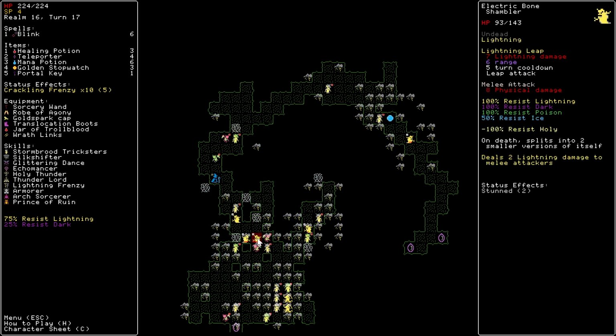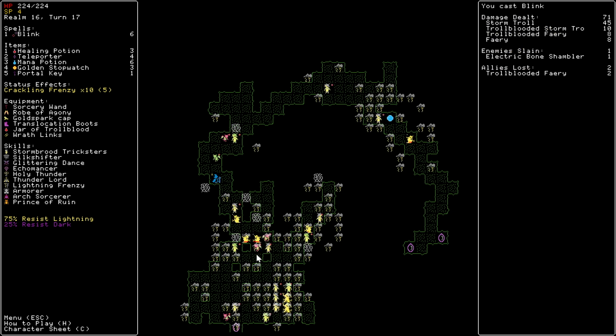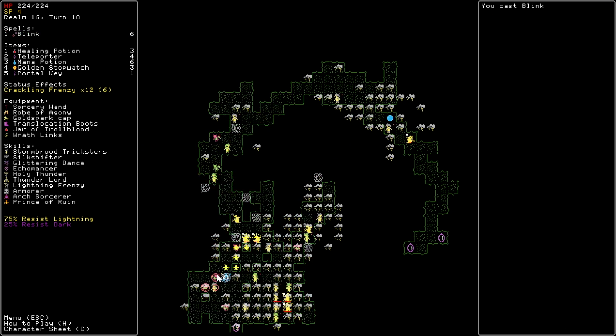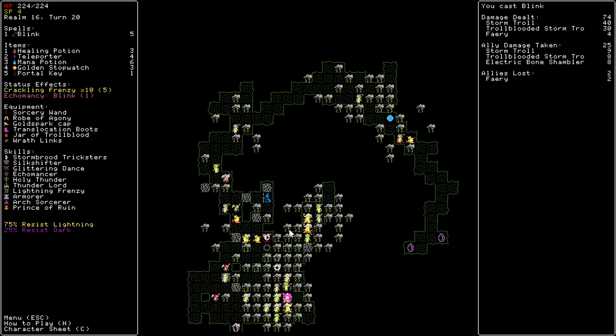I'm sorry. Electric Bone Shambler. How did we end up with Towering Bone Shamblers? Somebody please explain. How did one of these die and then we ended up with these bastards? This is a visual glitch. 143? They should not look like that. These are intermediary, like middle size. They're splitting apart into one of the bigger sizes here. That is not how that's supposed to go. Ah, well, not my problem.